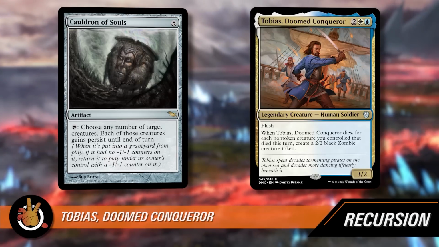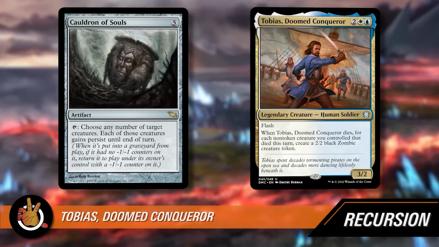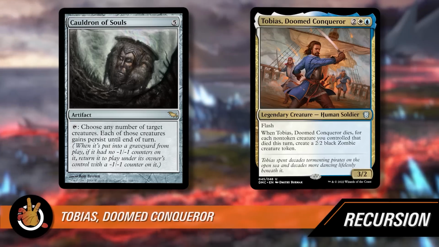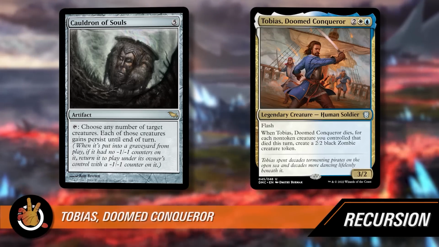Cauldron of Souls is a great way to bring them back. So you have a bunch of creatures, you give them persist, and then they come back with -1/-1 counters. But hey, they're still non-tokens. Yeah, and they get to be there, and they get to die again and make more, should you want to go through there. This is a neat include.